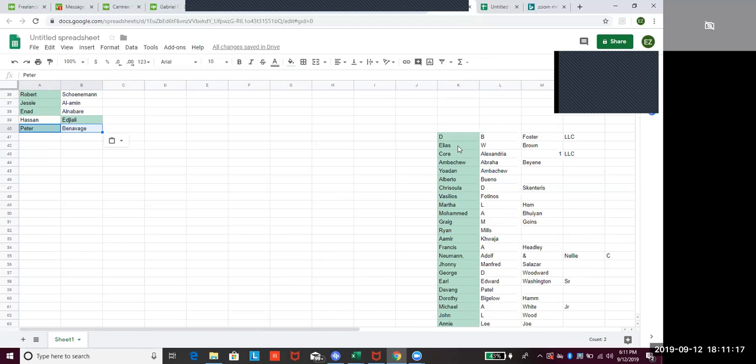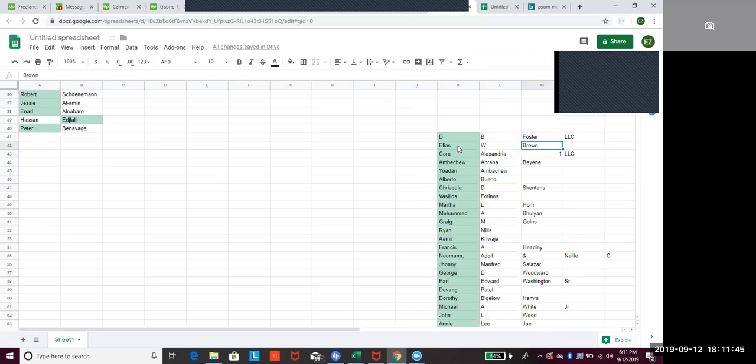All right. Now, in this row, I didn't have it, but it should say in this row, first name, middle, and then the last. But it went for some columns in different order. So for right here, it says Elias, W is the middle initial, and then the last name is Brown.